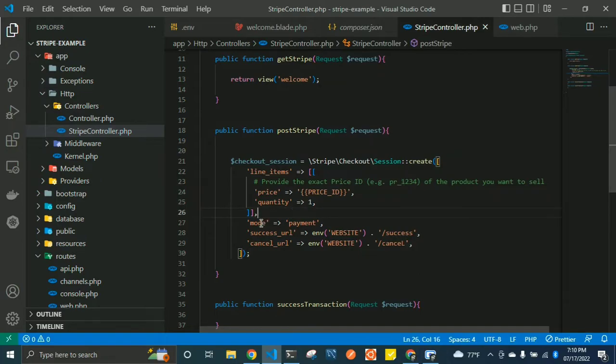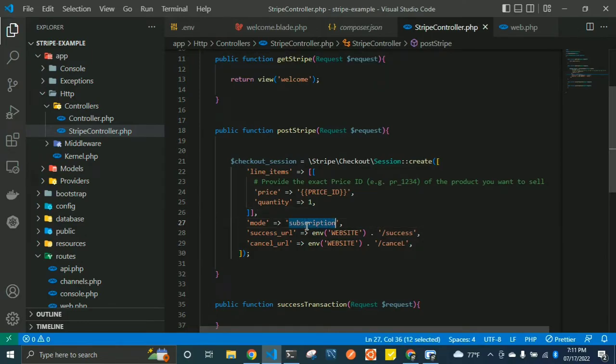And the next one is mode. By default we have payment mode, where the customer pays for the product one time. So for e-commerce purposes we can follow this payment mode. But in other cases, like Amazon Prime or Netflix, we have to pay every year. For that there is another mode available called subscription.